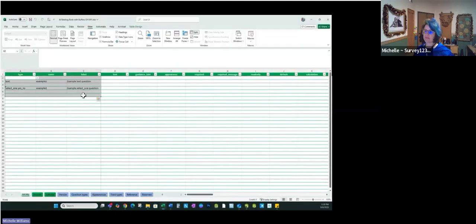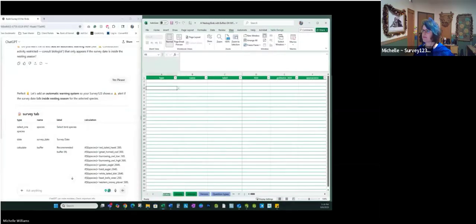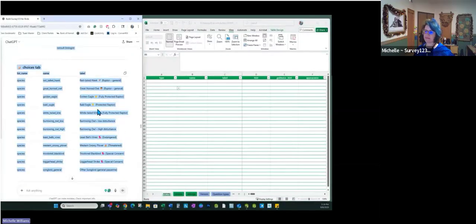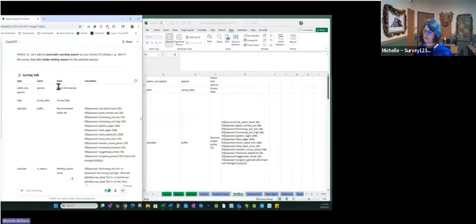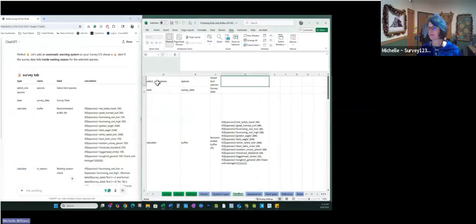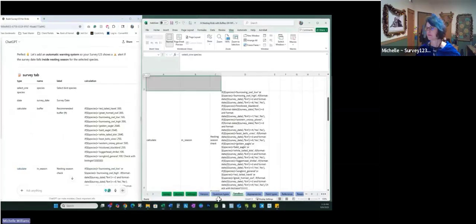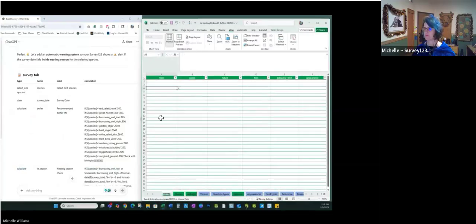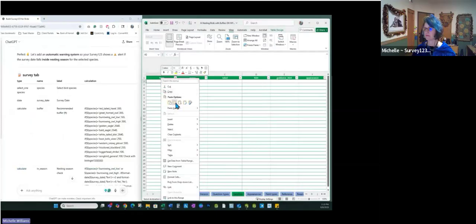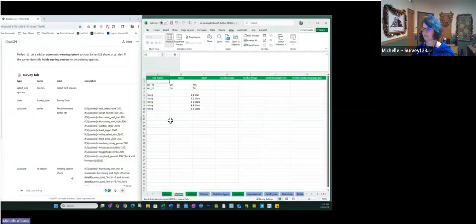And we're not going to need any of that. Let's get this smaller. That's the choice tab, so we're going to say copy. And let's go in here and add a sandbox. Okay, so type, name, and label. We can bring all of those over right now. Copy. Paste. Choices, I'll definitely get rid of those.